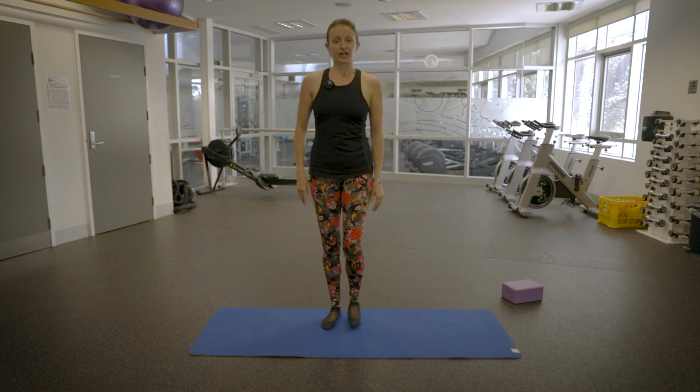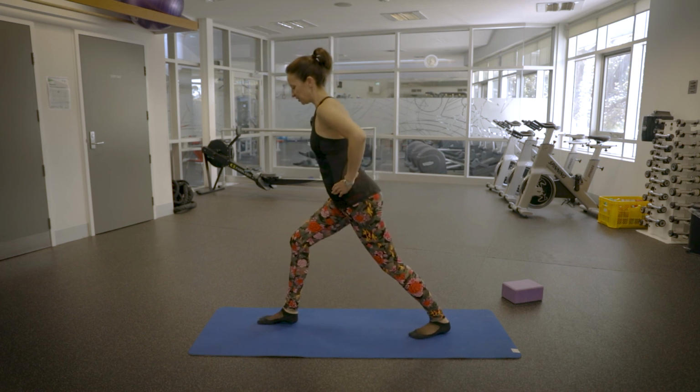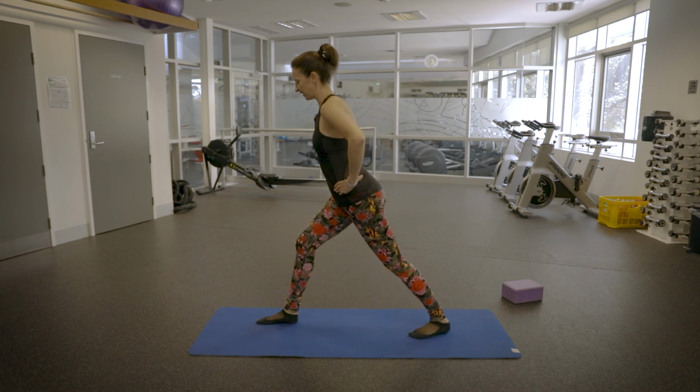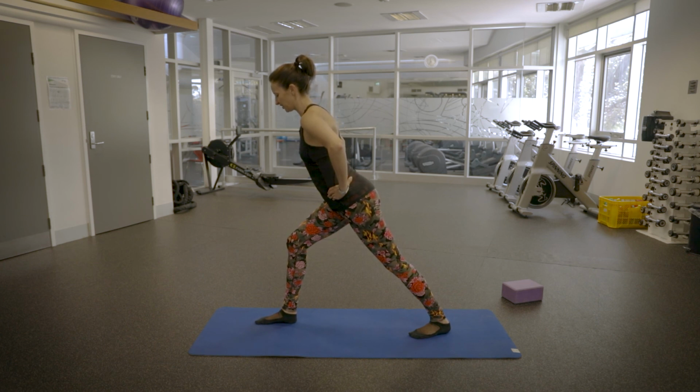So we'll come up to a standing position. We will do a calf stretch first, just using the length of our mat. Bring your feet hip width apart, take one foot back, keep the front of your hips facing forwards, again tuck your tailbone under, press that back heel down into the mat and hold it there again for around 20 to 30 seconds.